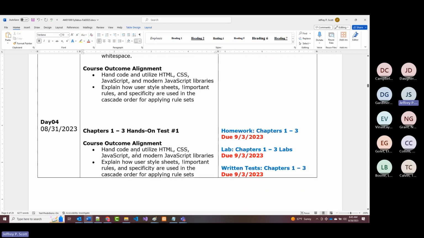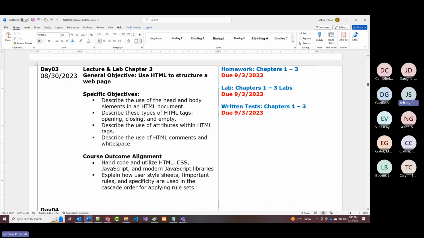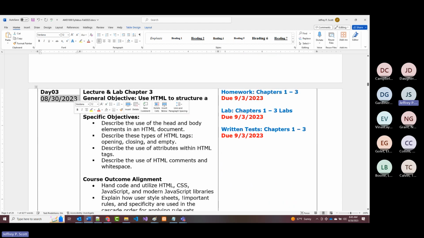But day 4. So the plan is right now on Thursday, you're going to have a test. Now, people are like, wait, having a test 4 days into a class, going over 3 chapters in 3 days? What the heck's wrong with you? What we're going to do, one of the things that we will do before we take that test, so one of the things that we'll do on Wednesday is I'll give you what's known as a pre-test. I write them myself. I give you about an hour to work on them, and then we do them together as a class, or I do it in front of you, however you want to look at it.